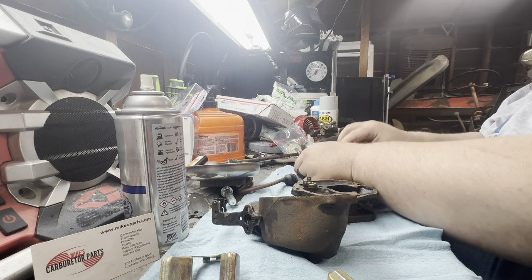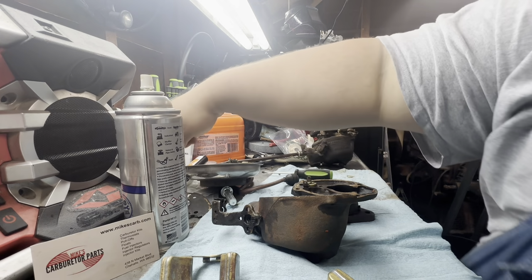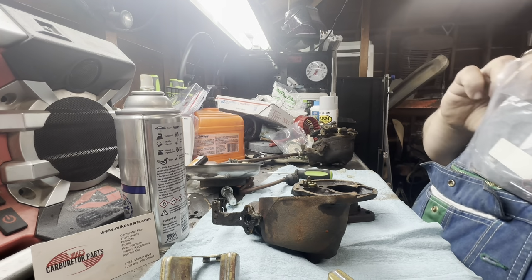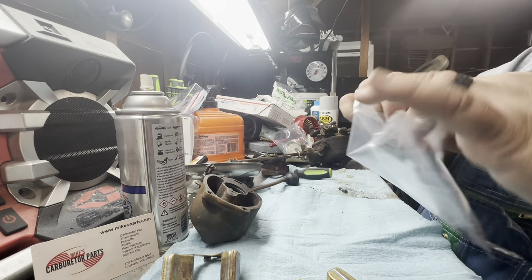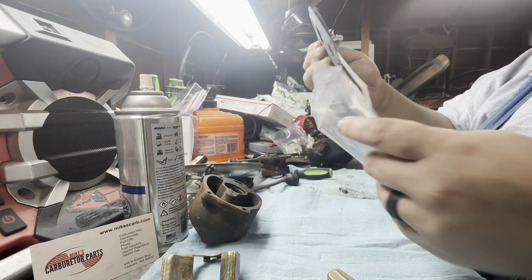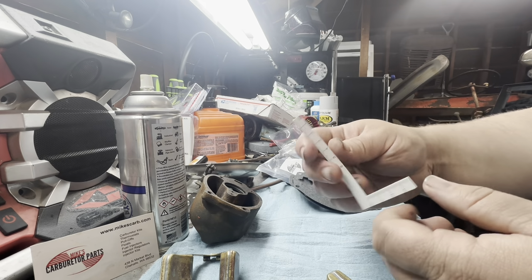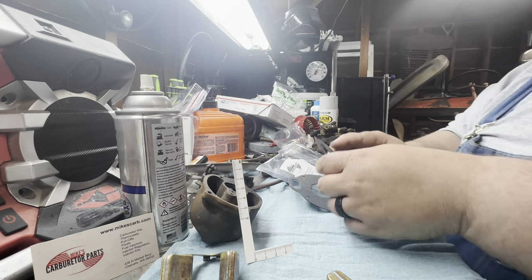So that's what made it a little bit easier, just because I still have his old kit back there from the 60s. Okay, we'll kind of show you what all we get in this. I'll get a Ziploc bag. So you get this for setting your float adjustments and other odds and ends measuring. Most good carb kits come with it.